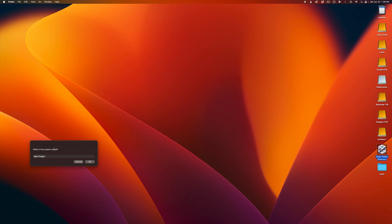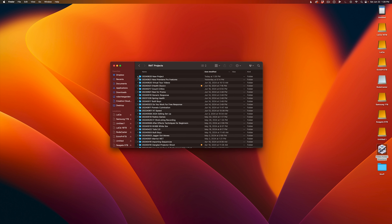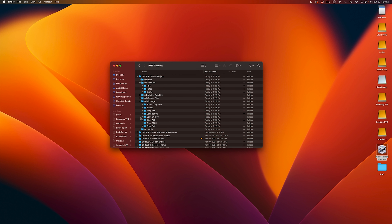Now that we've talked about hardware and software, I'll give you a couple little things that I think are pretty helpful in terms of speed and efficiency. I made a video for both PC and Mac where I utilized the Automator function to create folder directories that I just click on — I name the directory, tell it where to go, and it creates all the folders and subfolders I use on every single project. That in and of itself has saved me so much time.